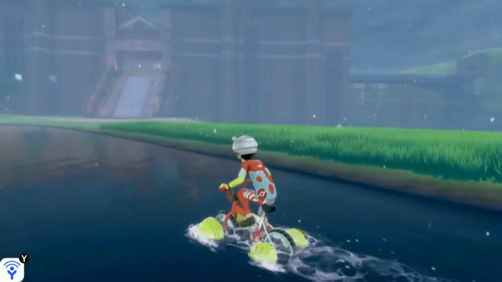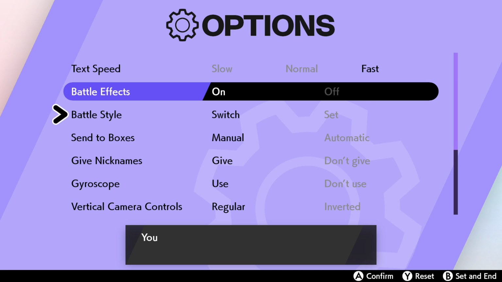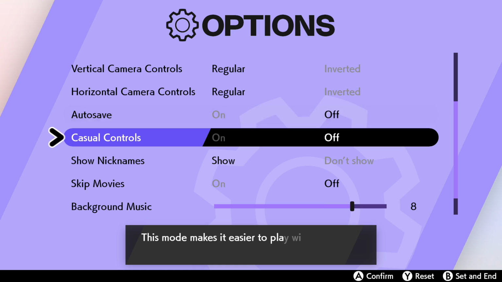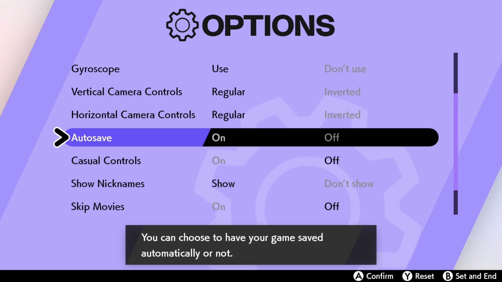But one of the other cool things that you can do now in the options menu is have a look at things like the autosave feature and the skip movies feature. If you think that, hey, maybe there's too many cutscenes in this game, maybe you're doing a second playthrough, or maybe you just don't care about the story in general, you can add skip movies, which allow you to, well, skip the movies and save some time.